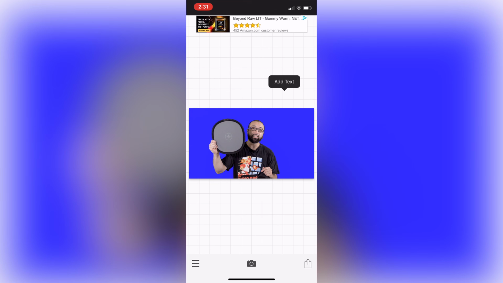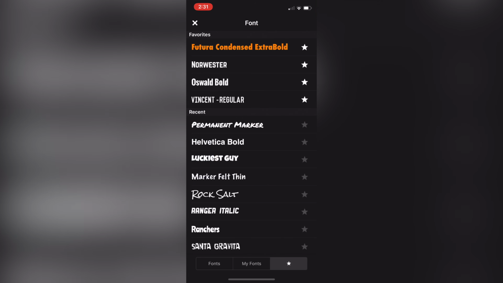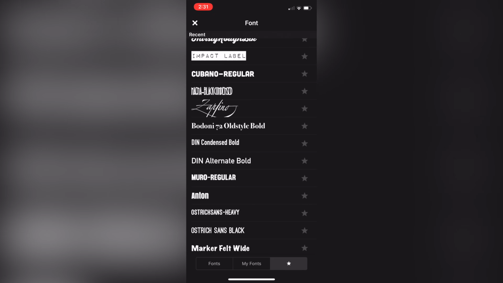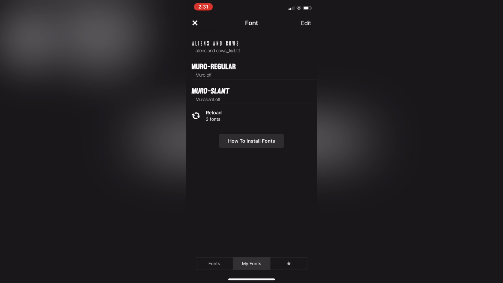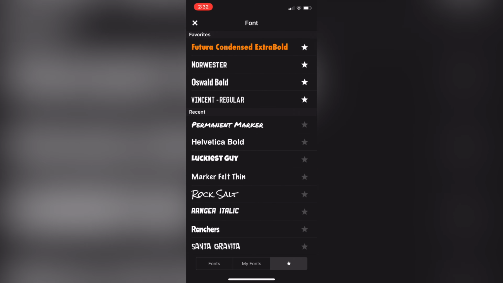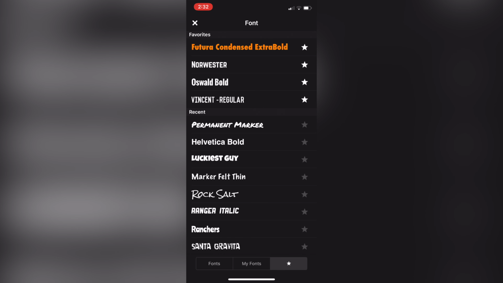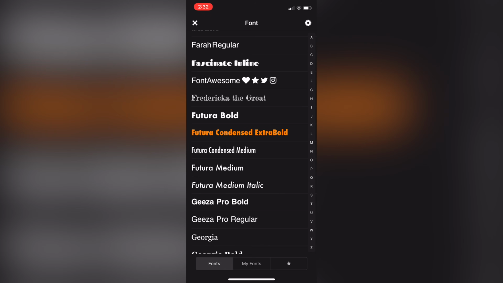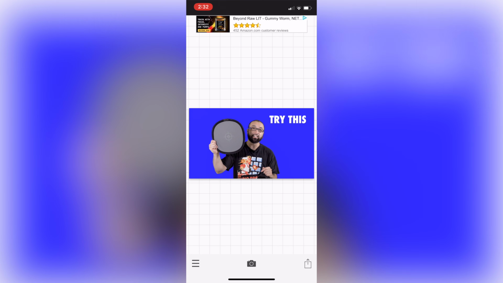So first things first, you can click anywhere on here and you can hit add text. I'm gonna put try this. You guys can change the font from here. There's a whole load of cool fonts that it comes pre-equipped with. Really awesome fonts. You guys can upload your fonts too. Like I have the fonts I use for my logo on here, which is cool. Some of my favorites and the recent ones I've used are all right here under the star. Right now I'm using this Futura extra bold. I like this because it reminds me of Nike. And I'm gonna roll with this.